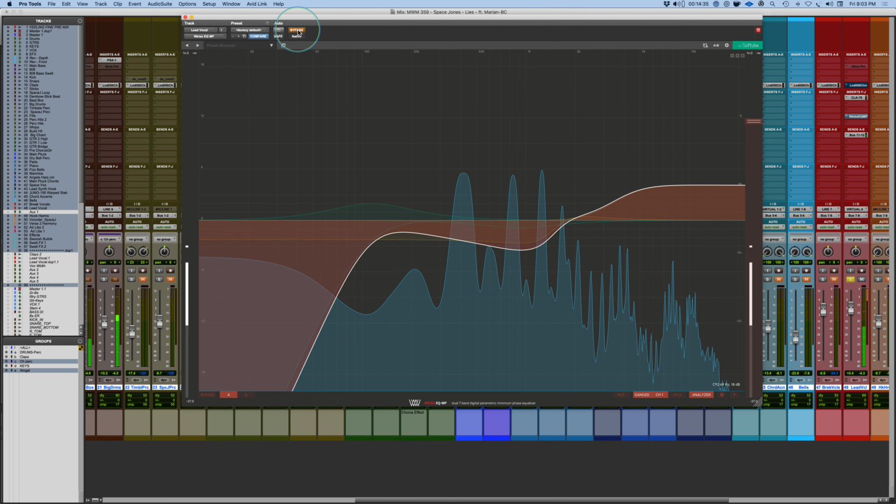Right, got a little bit of that muffliness, kind of bring out a little bit more presence in it overall, and then we'll dial in some compression to kind of make that come together a little bit better. All right, so now we have that, we have the bass, we have the kick drum. Let's work on the clap sound.